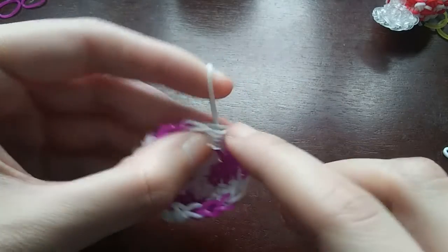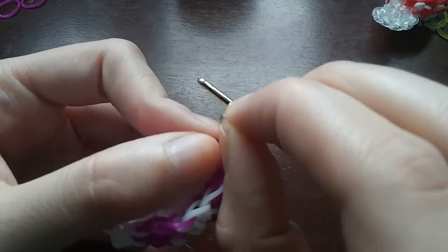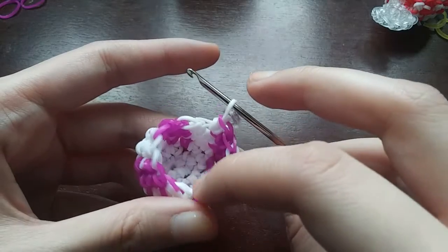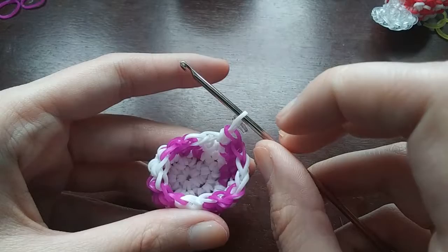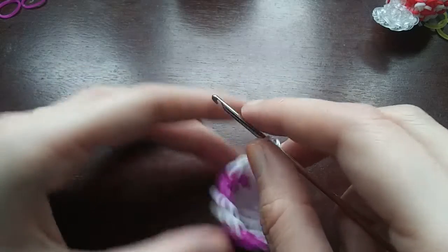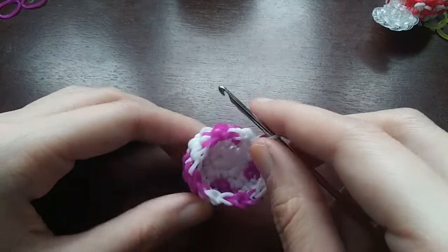Once you get to the C-clip, just like before, we'll move it up. So after that last row, you should have 16 loops still. So we'll count one more time. 1, 2, 3, 4, 5, 6, 7, 8, 9, 10, 11, 12, 13, 14, 15, 16. So I'm going to go off to do one more row. We should have 3 rows of just doing the same thing we've been doing in total. We already did 2 on camera, so I'm going to go off, do one more, and I'll come back and show you how to finish this up.